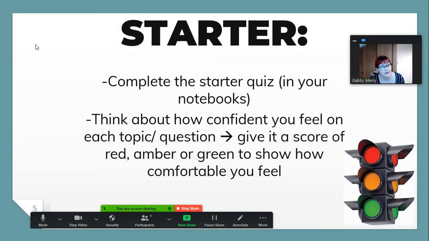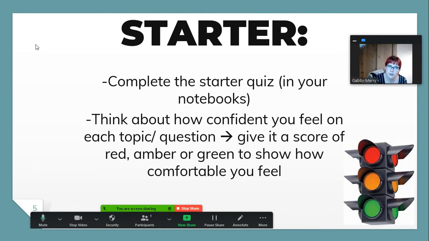So the first thing that I would like you to do is to open up the starter quiz. This is in the folder on Learn. There are 14 questions. Most of them are multiple choice. Have a go at answering the questions in the middle box, and to the right-hand side, you will probably see some columns that say red, amber, and green. Once you've had a go at the question, it is a good idea to have a think and be honest with yourselves. Did you find that easy, okay, or difficult?